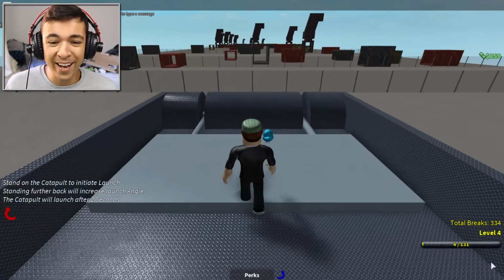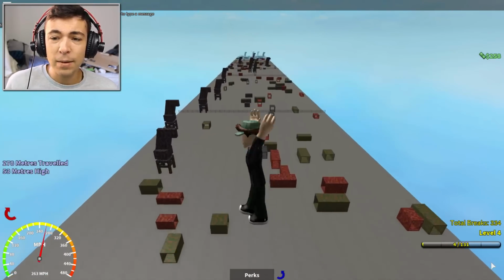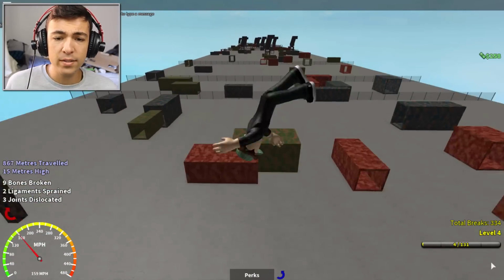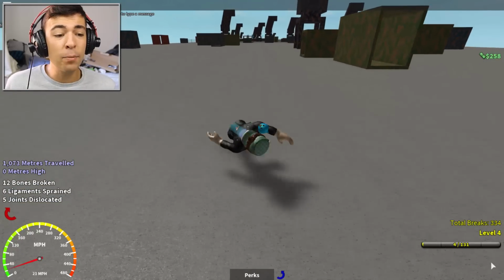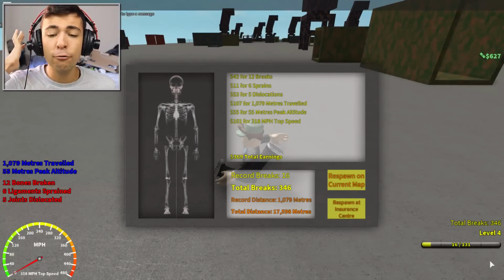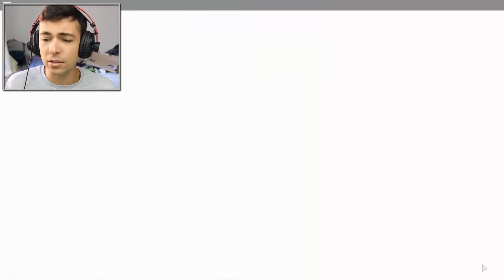Oh, wow. I am so ready for this. 3, 2, 1. Yes. Keep going. Let's try and jump over this fence. Oh, we're going to hit. Wow. What? No way. Oh, a kilometer. We went a whole kilometer. No way. That is our record distance. Look at that. 1 kilometer. And we reached a total of 320 miles per hour. Wow. That is so good.